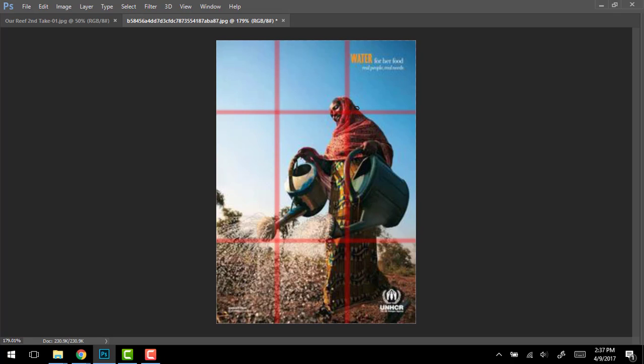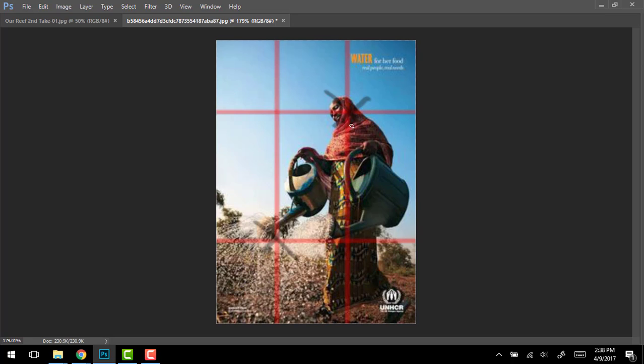Preferably where the line crosses, that should be where all the interesting parts are. So using the rule of thirds, the designer successfully placed the subject where the viewers should be looking.